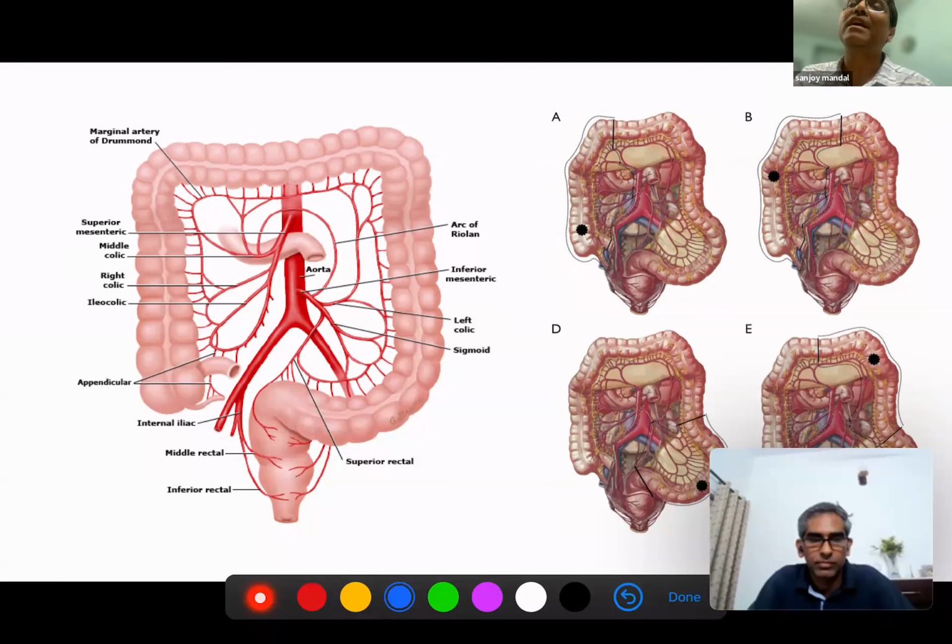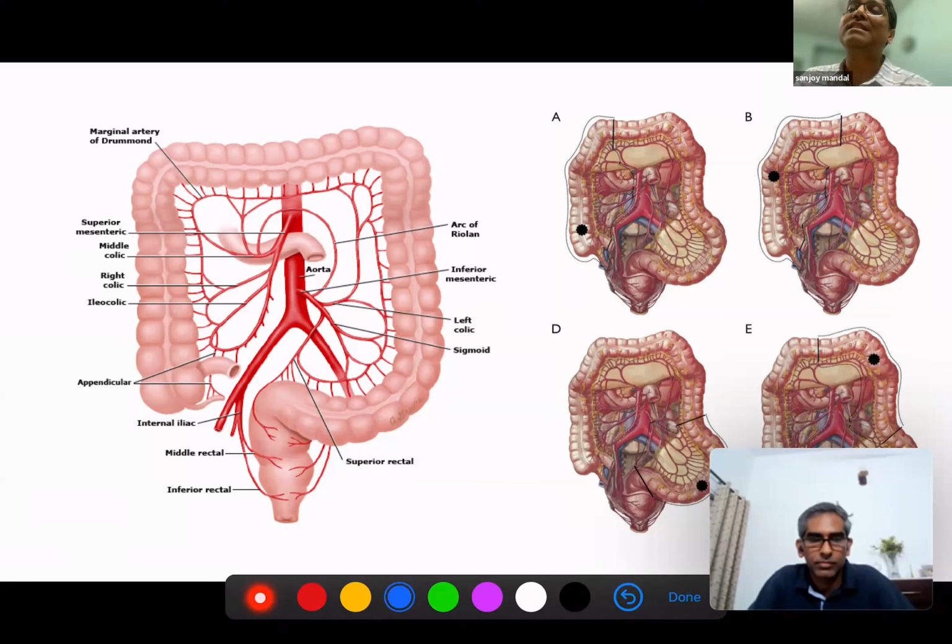approach is a bit different. If you have a transverse colon growth, you have the option of doing an extended right hemicolectomy, where you take out the right colon with the transverse colon and do an ileo-descending or an ileo-transverse anastomosis. The advantage of that is that you don't need a bowel preparation in this, and if there is any occult growth in the proximal colon, this would be taken care of, especially if it's an obstructed patient.